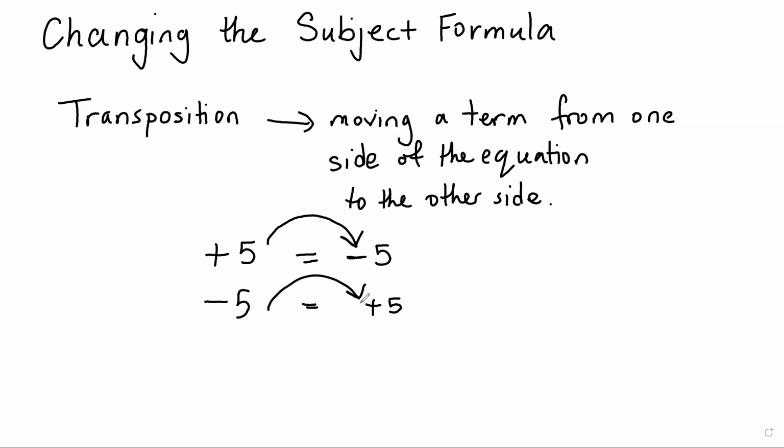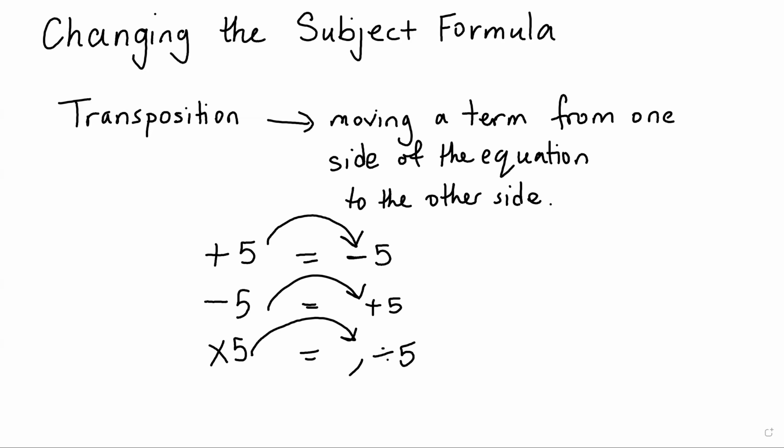Right? And similarly, there are two other operations that we're going to look at. Well, actually, more than two. Well, it's not that there's more than two operations, but situations, I should say. Multiplication, which is another operation, when you move multiplication from one side of the equation to the other side, it will become divide because you do the inverse or the opposite of the operation, and the opposite of multiplication is division. So if I multiply by 5 on one side, when I move it to the other side, it becomes divide by 5 and vice versa, right?